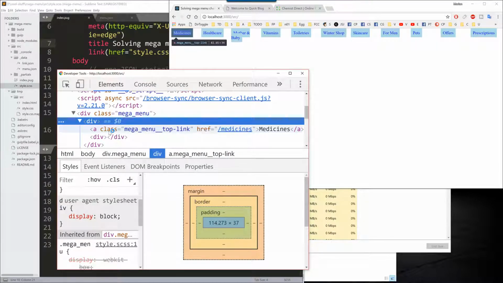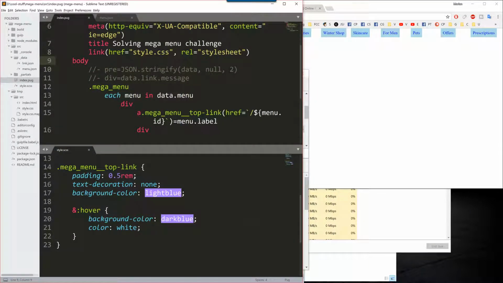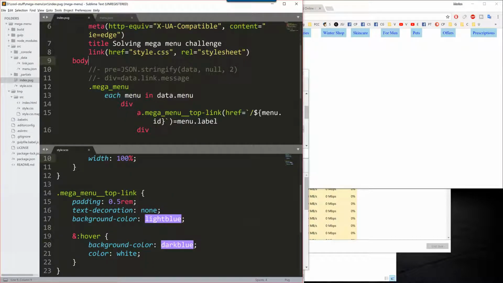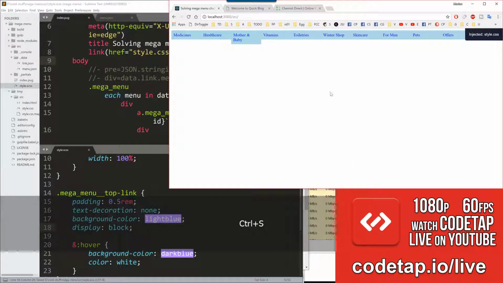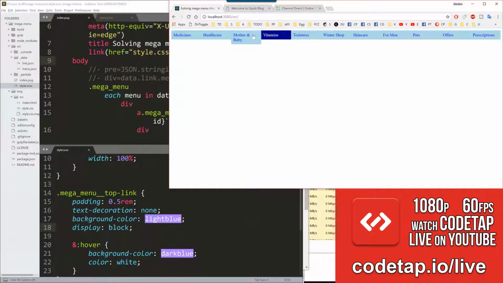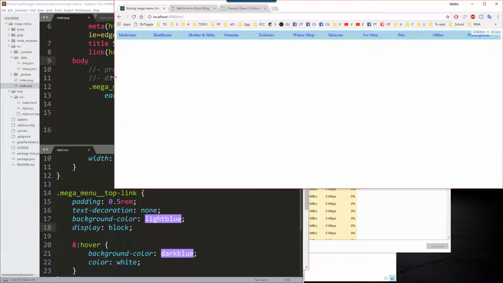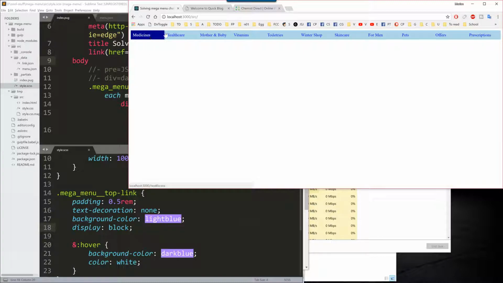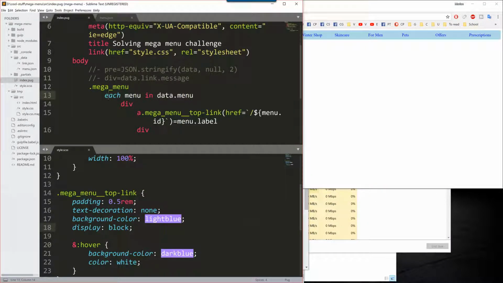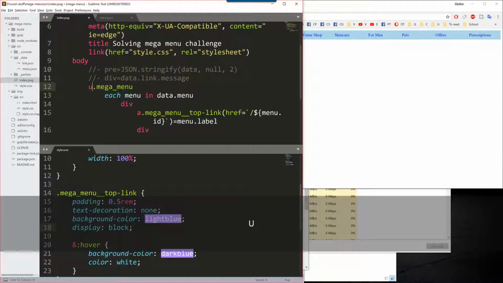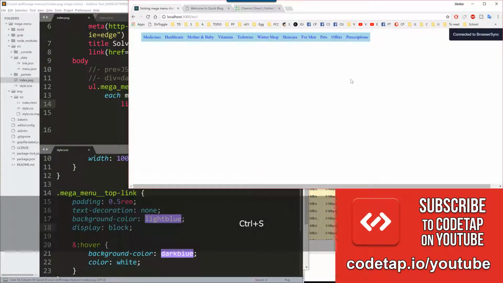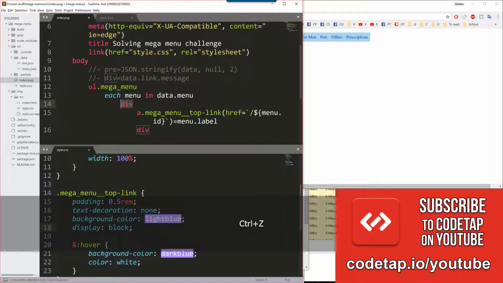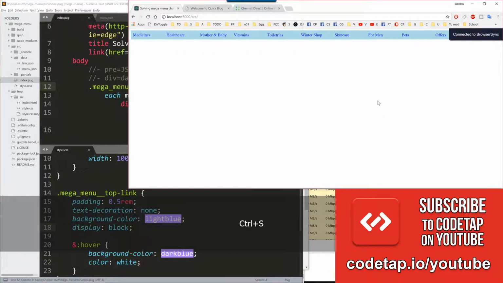What's not? Okay, let's do the A tag as display block. This one. Yay! Almost there. Right? Almost there? That's it? Finally! I think it would work with unordered list and LIs too. UL and LI. No, it doesn't. So anyway, we made it work.